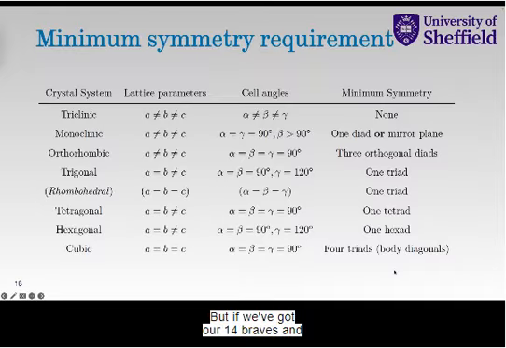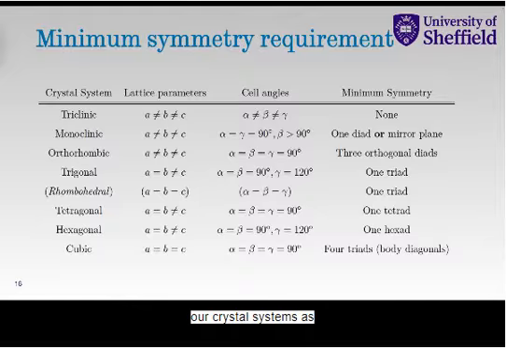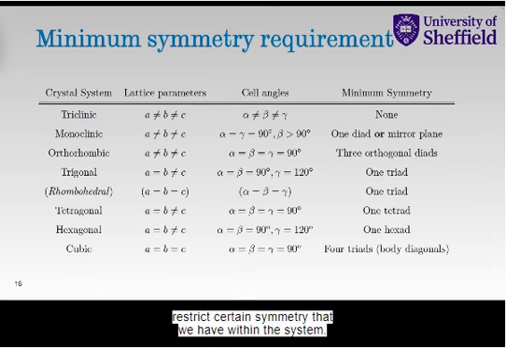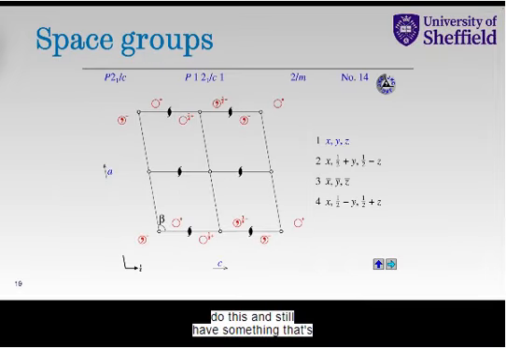But what if we've got our 14 Bravais lattices and our crystal systems, and we try to combine them with symmetry elements? It turns out there are only certain symmetry elements we can have in combination with each other. Because if we put in a mirror plane and then try to put in another mirror plane that's, for example, perpendicular to it, that will then restrict certain symmetry within the system. And this is what defines our space groups. It turns out that with a combination of our unit cells and these symmetry elements, we've only got 230 ways that we could possibly do this and still have something that's translationally periodic in 3 dimensions.